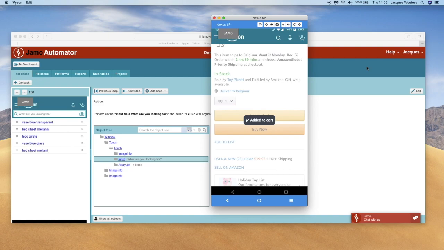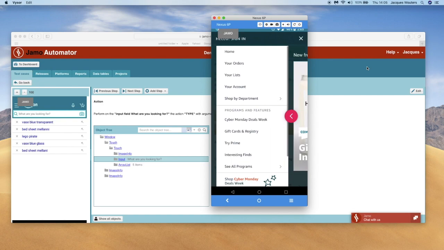A test case can also be used cross-platform. For example, you can create a test case on Android and replay on iOS.